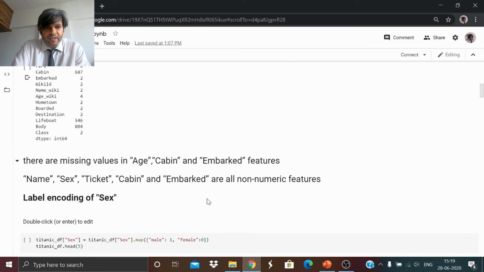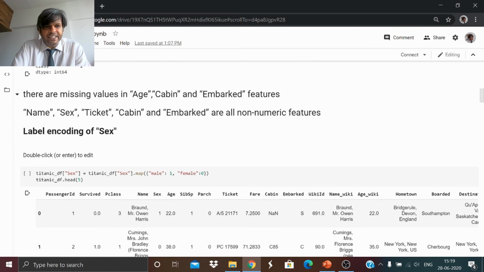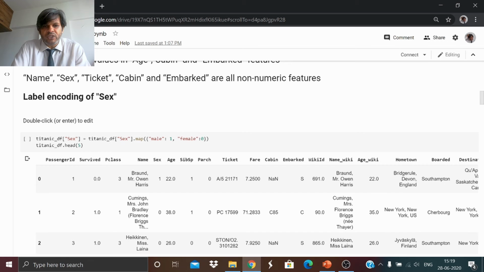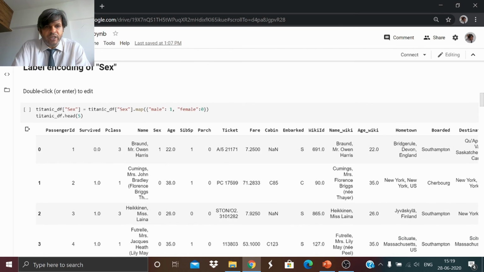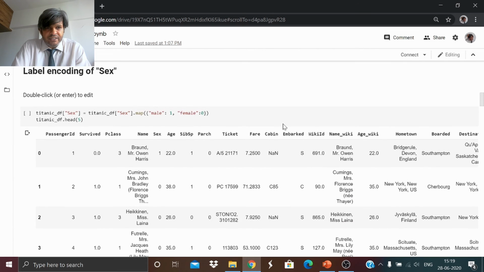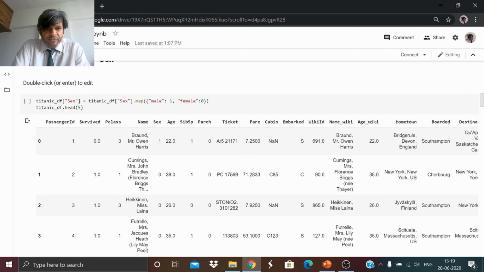Now the first basic thing we can do is a label encoding of sex. Sex has male and female values, so we just encode them to 1 and 0, so those values get converted into a numerical value. This is the code snippet for this activity, and here we view df.head of the first 5 rows and see the output. If you see, sex is replaced as 0 1 0 1 0 1.